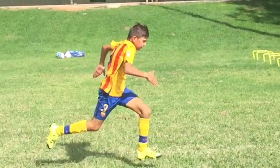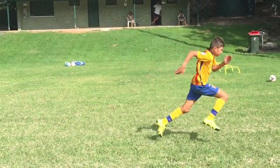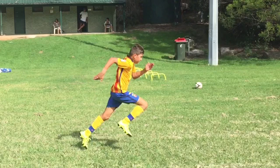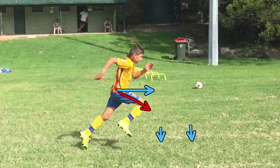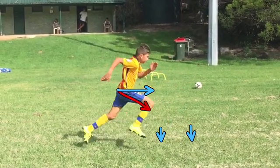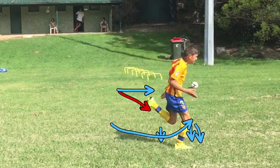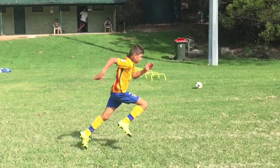The next thing we need to do is increase your knee height. So, if we go back over here, that's as high as your knee gets. Okay? That needs to be that height, in line with your hip. It doesn't really get that high ever, but the higher we can get it, the better it is for your lower limb to have a lot more room than to land here or land out here. So if we lift that leg up higher, this one comes through a lot more, is able to land somewhere out here. You understand that? So we're going to look at high knees, we're going to look at strengthening your adductors and hip flexors, which are muscles and ligaments in this part of your body, in your hip, so that you're able to bring your knee up higher.